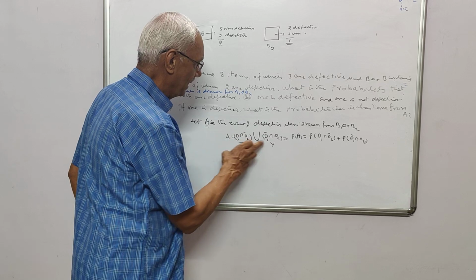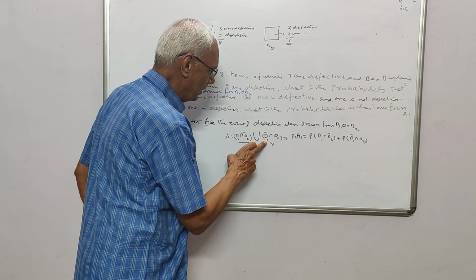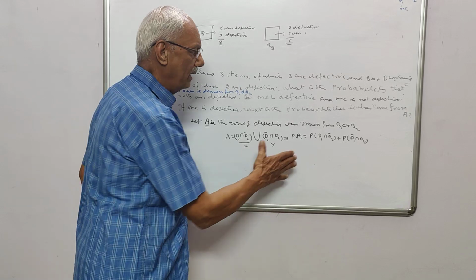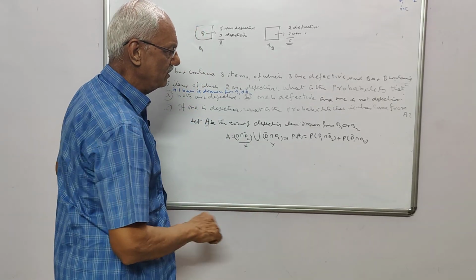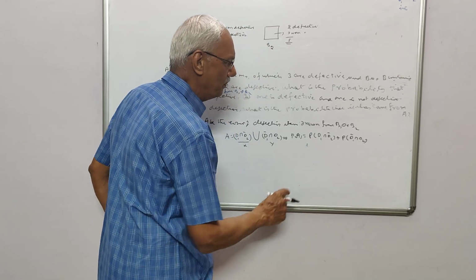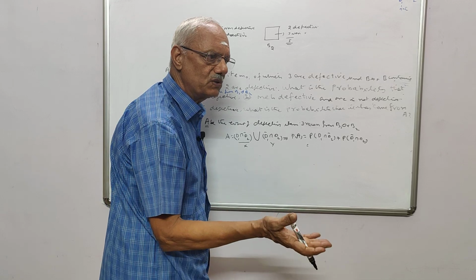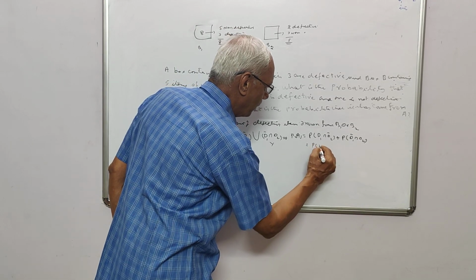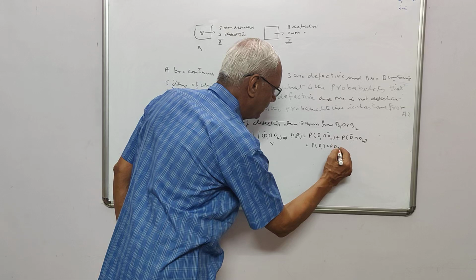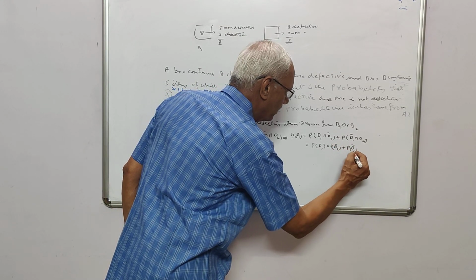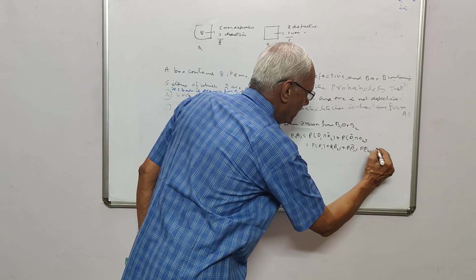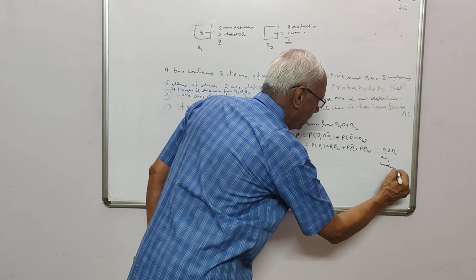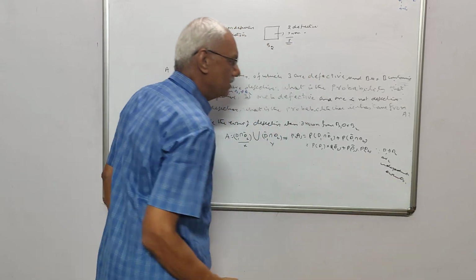Here this is defective, non-defective. Here this is non-defective, this is defective. So the two events are disjoint, and when they are disjoint they are added like this. Coming to this, these two are independent; one does not influence the other. The first one is defective, the second one is non-defective. That means they are all independent events. So P of D1 into P of D2 bar plus P of D1 bar into P of D2, because D1 and D2 are independent events.